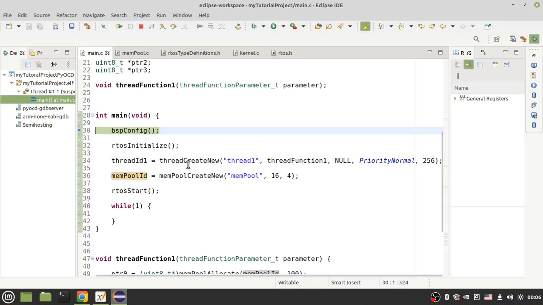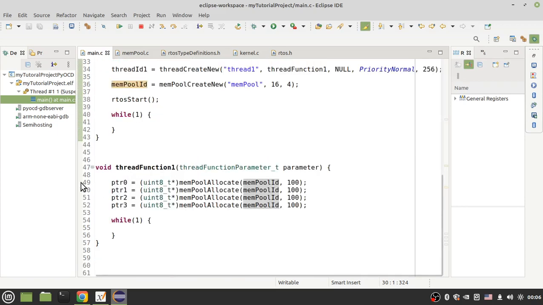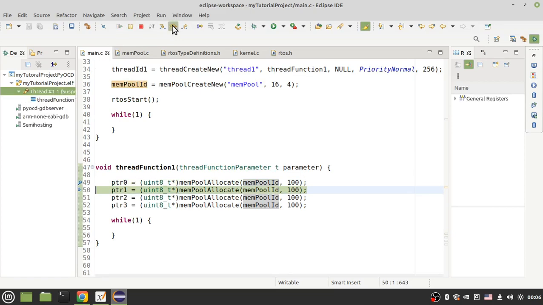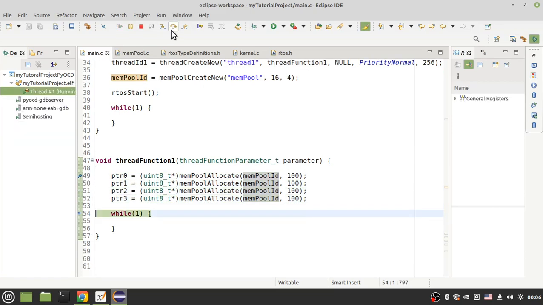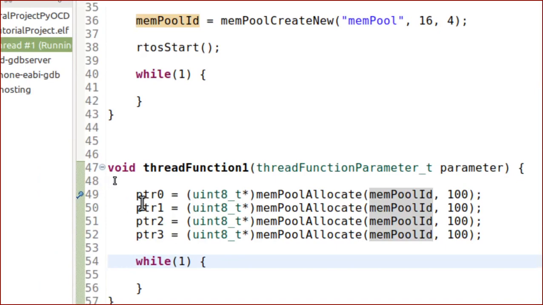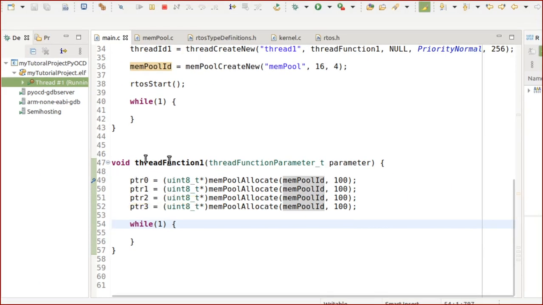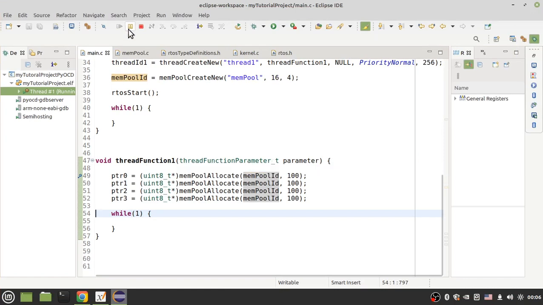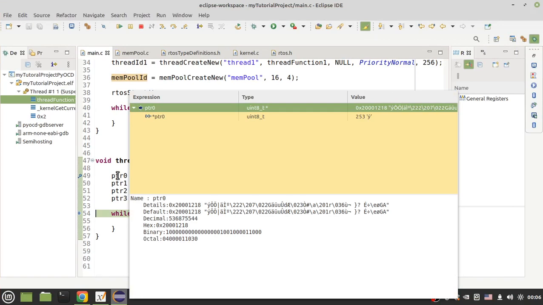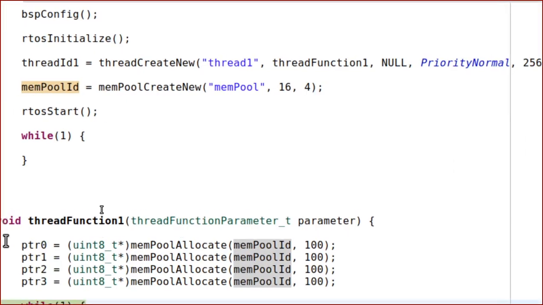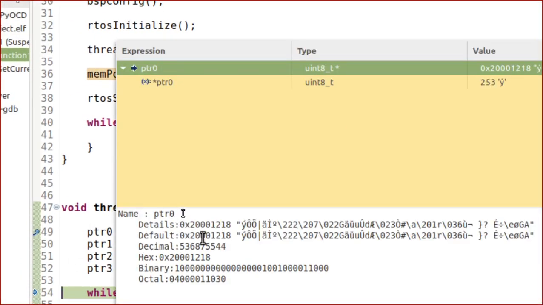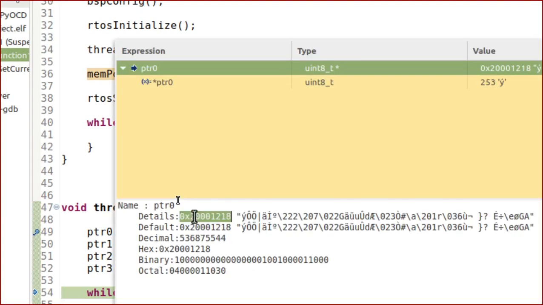Now I'm in debug mode, so let's run the code until here, and run all of these mempool allocate system calls. You can see the return value of the first allocation is here: the address of the first block is 1218.